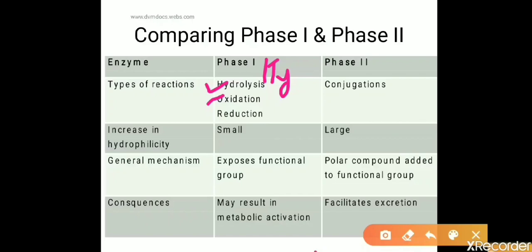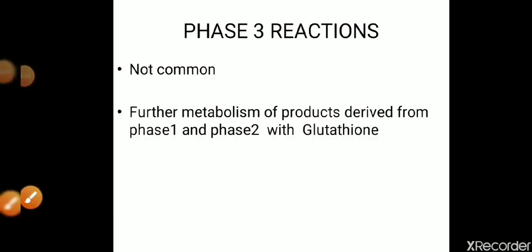And in phase 2 metabolism, some hydrophilic compounds undergo conjugation with these phase 1 metabolites, so that they are converted into non-toxic water-soluble form, so that they can be easily excreted from our body. So phase 2 metabolism, the main reaction is conjugation reaction. There is one more detoxification reaction for these xenobiotic compounds, that is phase 3 reaction. Regarding phase 3 reaction, it is an uncommon pathway. And in phase 3 reaction, the phase 1 metabolite or phase 2 metabolite undergoes conjugation reaction with glutathione. So that's all regarding the metabolism of xenobiotics.